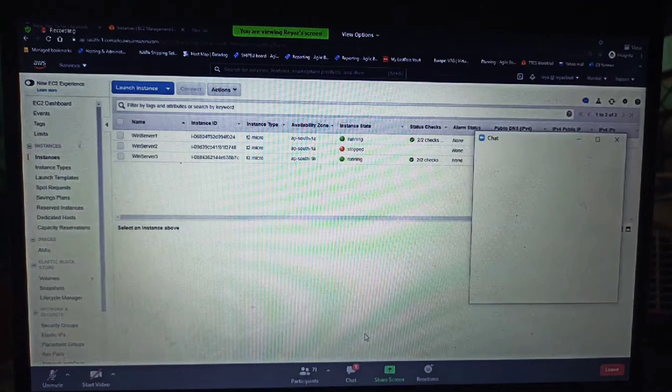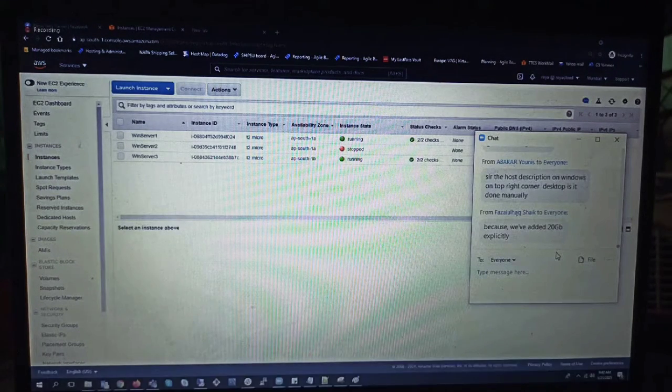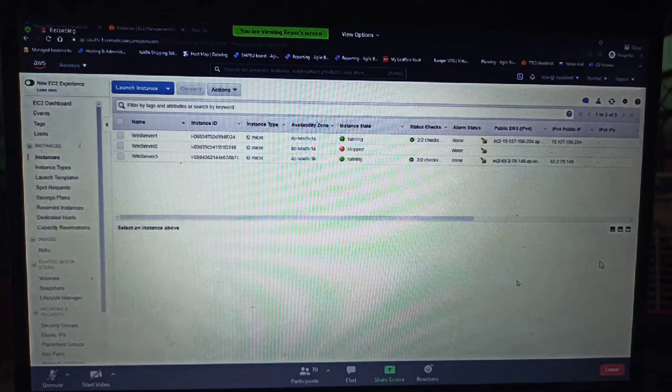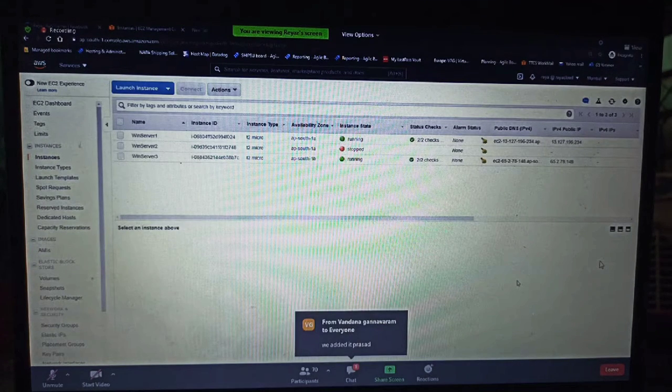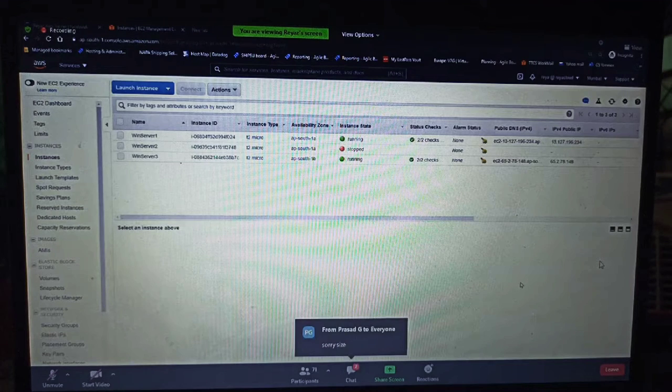Sir, the host description on Windows on top right now desktop, is it done manually? No. Yeah, we increase the size. Oh, you're talking about the size, not memory. So that is not memory. Memory is completely different. We are talking about the volume size from 20. Yeah, we did it manually, man.